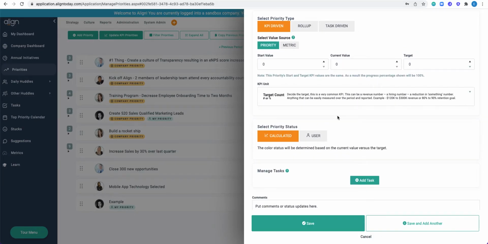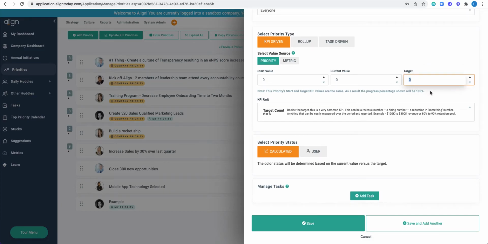Next up, we've got priority type. If you learn anything in this video, it's going to be how are we measuring this? What's the priority type? KPI driven is just giving you the opportunity that even though this is not the score of the game, there might be a strategic play that gets measured with a number. So we're going to use our fastest player and we want to measure how fast a particular play gets done. We can actually enter a number to track the success.